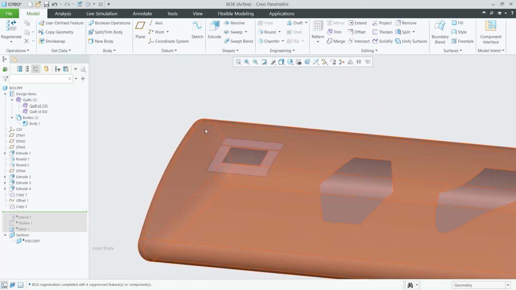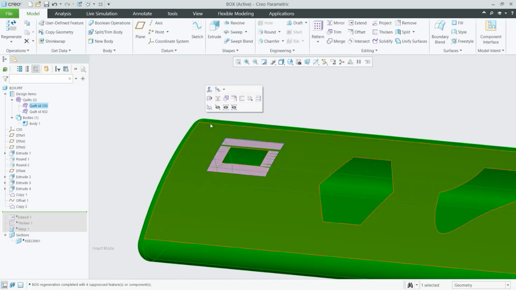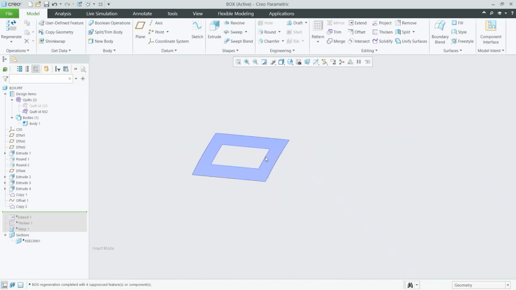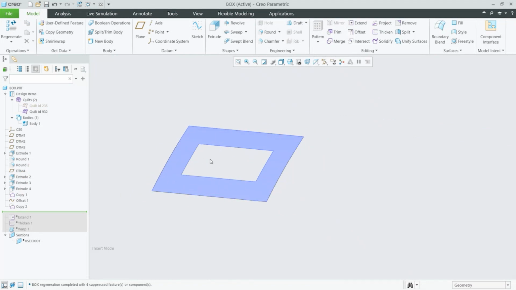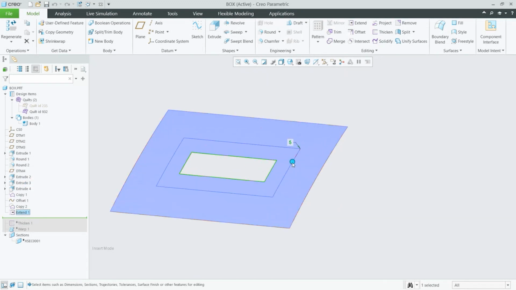let me hide the main surface. So you get this piece. After getting this piece, you want to get some material inside, so there's another extend feature involved. He extends with a certain distance, 5 mm for this example.